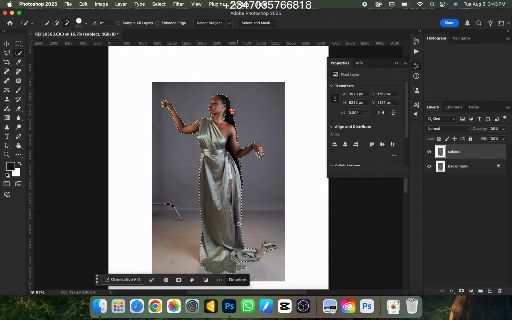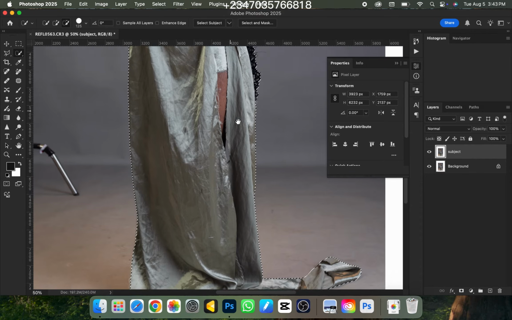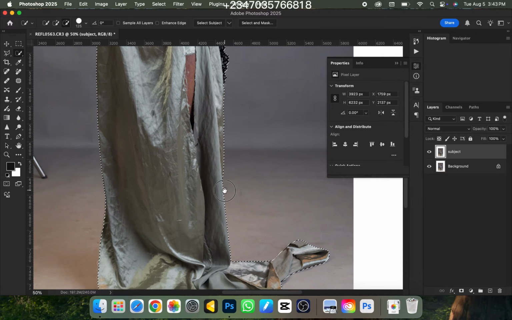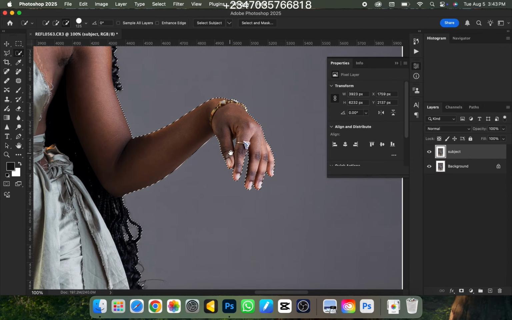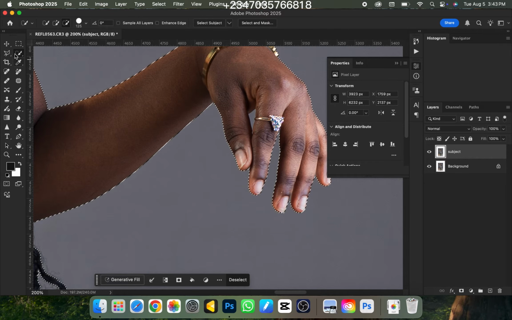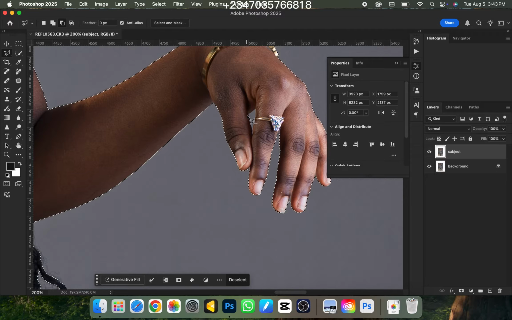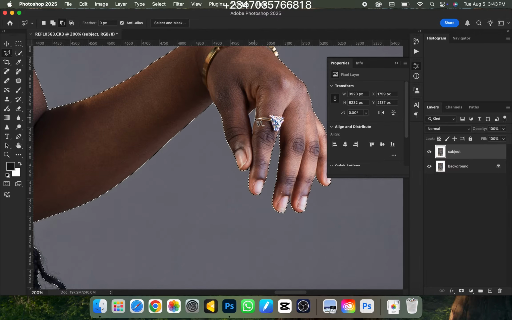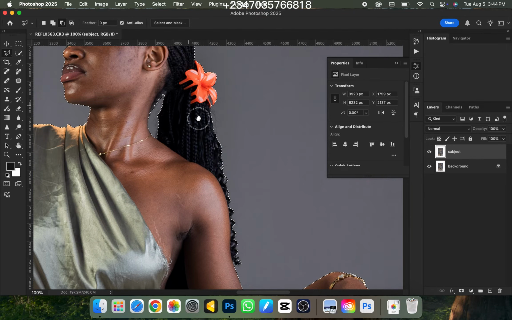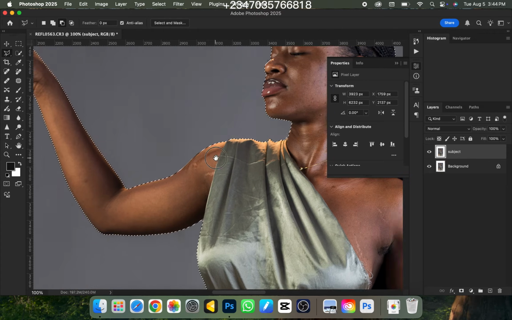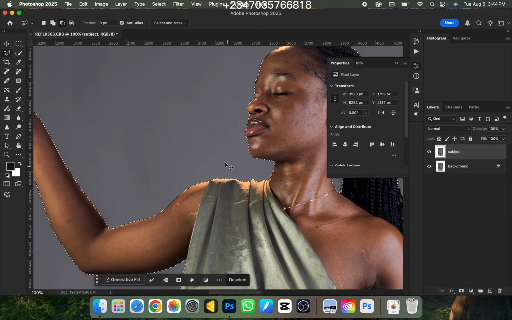As for me, I would like to verify very well whether it actually cropped it out perfectly, or whether I still have to do some adjustment myself. So I will check it out. As you can see, I'm seeing some errors there also. So I'll pick my polygonal lasso tool, change it to subtraction, and do the selection myself to remove that. Though we will not be needing all these details, I love my pictures down to the detail. I don't like to make any errors in my pictures.